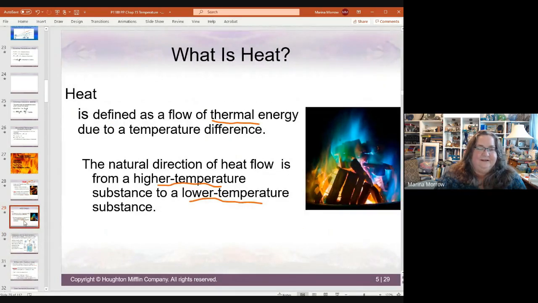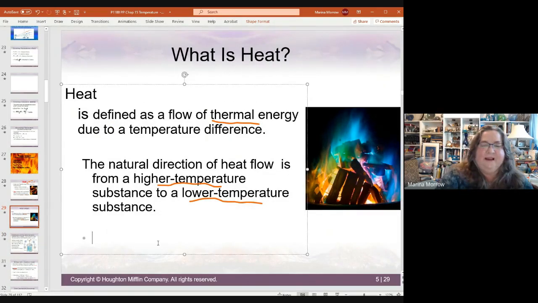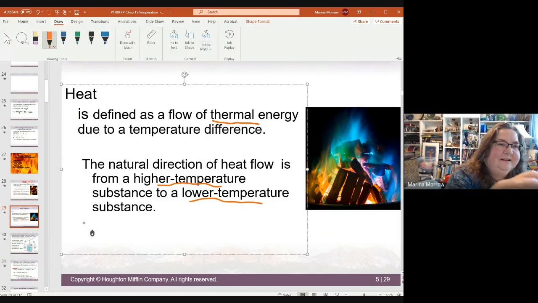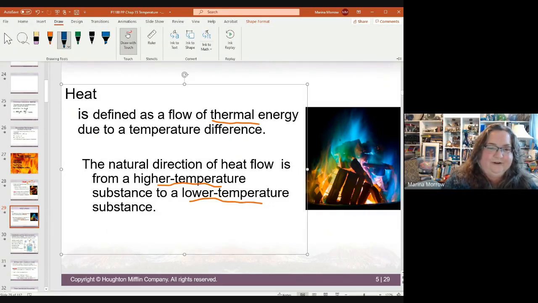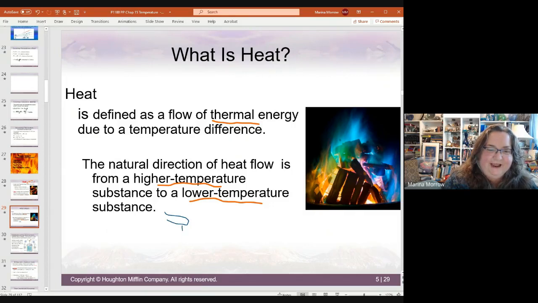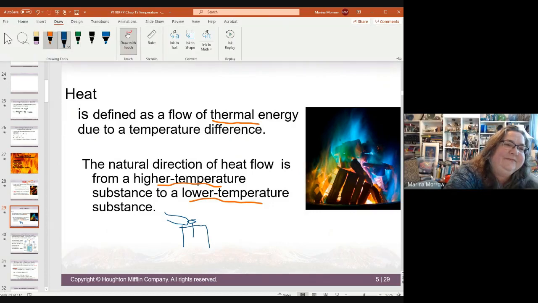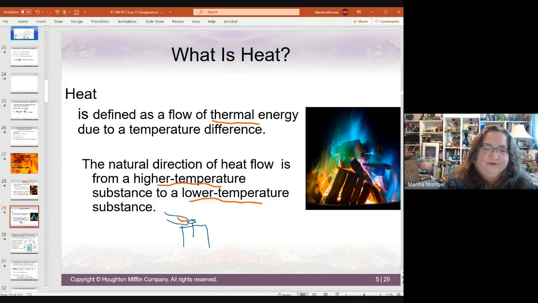Let's see. I don't have that picture I was looking for. Okay, so anyway, let's say you've got your finger touching a chunk of ice. Maybe there's a nail in there to help conduct the energy. Well, which way is the energy going to go? Your finger's going to get cold, right? But cold isn't an energy. Cold is when you're losing energy. Your body feels cold, and cold is when the temperature goes down because of the loss of energy. The energy, of course, is traveling from your finger to the ice.